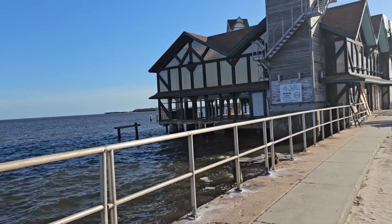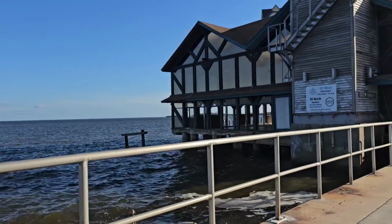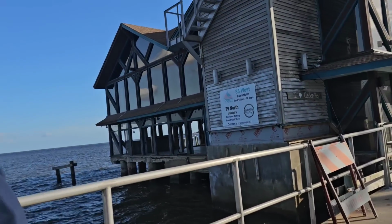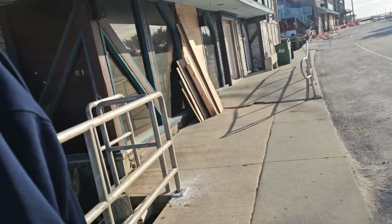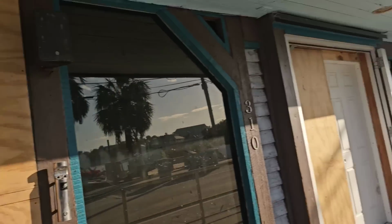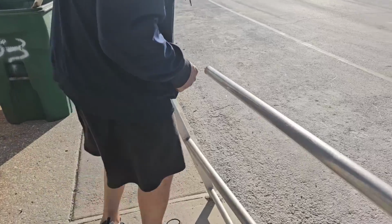There's garbage everywhere. The first floor of 29 North is completely and totally blown out. That was a restaurant. Yeah, it was called 83 West. Oh my goodness. 29 North was upstairs, 83 West was downstairs. We've got building supplies and metal just in the middle of the road. Wow. Look at this, George. Even just the handrails, completely, look, here's a better example. Completely and totally destroyed, broken off.